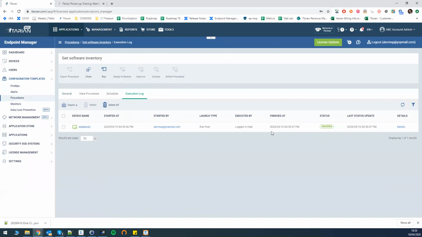You will see a separate log for each device that the procedure has been run on, so that you can differentiate on which device it was executed successfully and on which device it failed for some reason. You can export the logs from here, and it also has the details, so all the executions will be exported in that case.